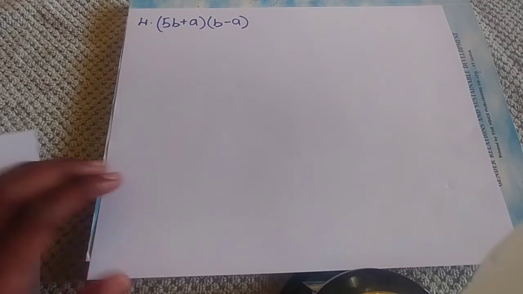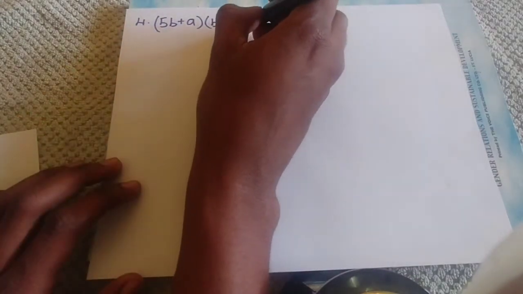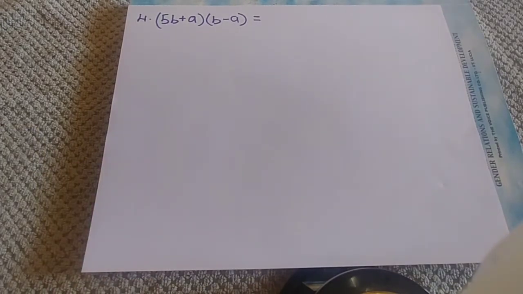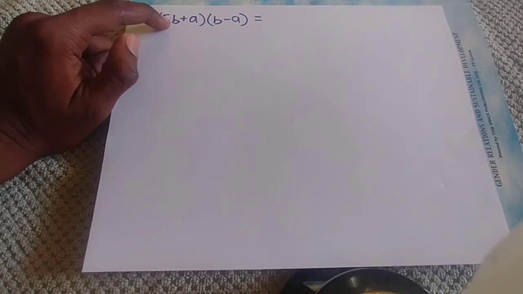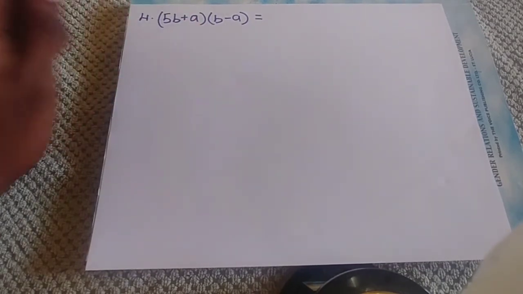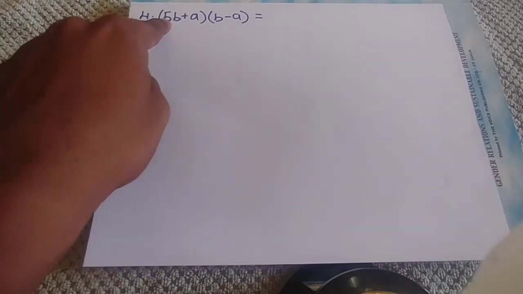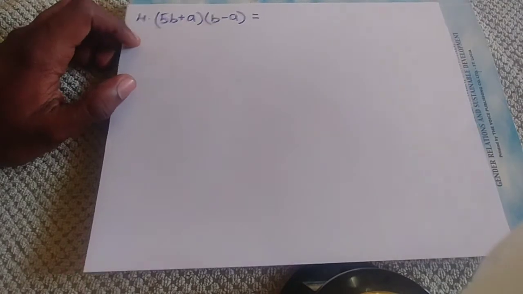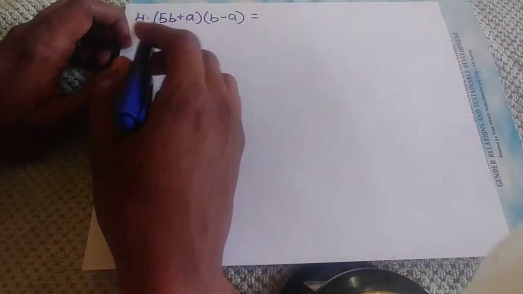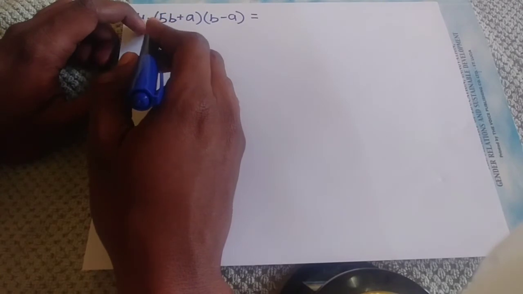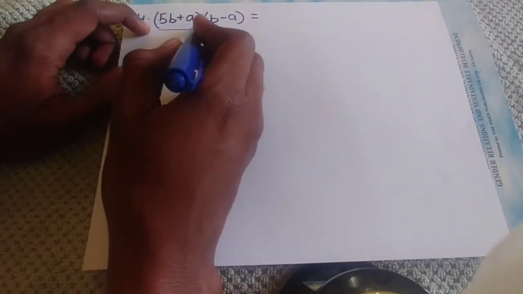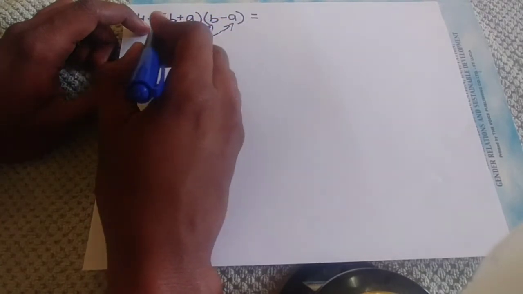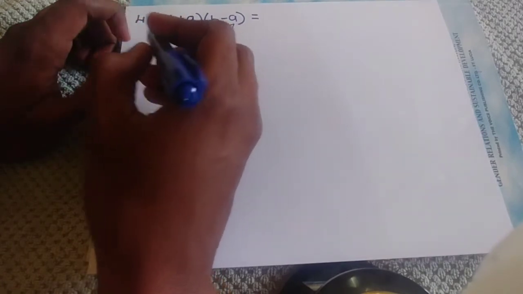Okay, so finally number 4, I'm going to use the distributive property to expand it. So we're going to use the fact that we can pretend that these two terms can be reduced to a single thing. So you can just pretend that this is actually 1. We're going to treat this as though it's one thing, as though it's just one letter or one number. And then we're going to multiply it by everything in the other brackets. So now we have 5b plus a times b.